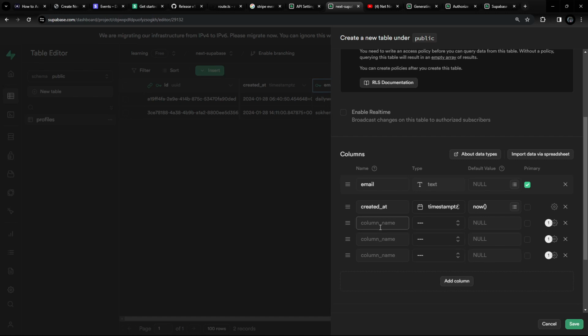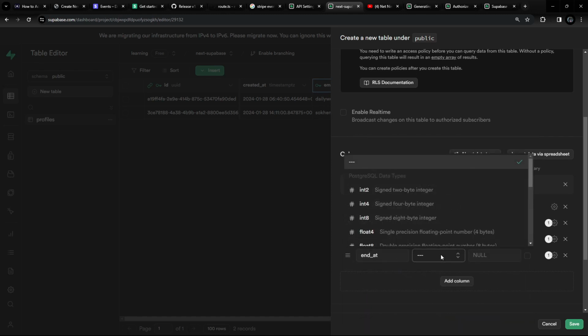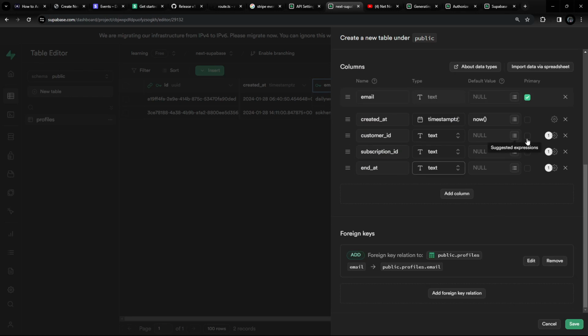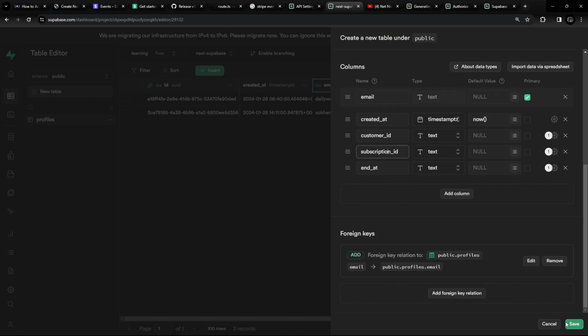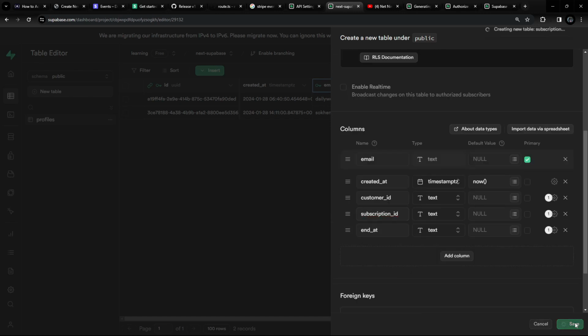We're going to add more fields here. So we're going to have the customer ID. This is like the Stripe customer ID. Another one is going to be the subscription ID. And another one is going to be an ad. Okay, so right here, we can go into type of this one, text, and this one also text as well. And yeah, this one is going to be nullable. So this one we can update later from our webhooks. When we have the event, we can update and fill out this information right here. So I think that's pretty much it as of now. Let's hit save on this one.